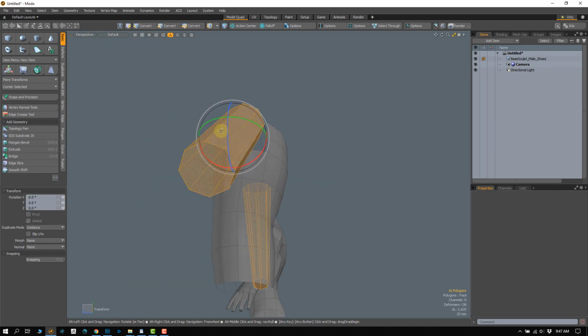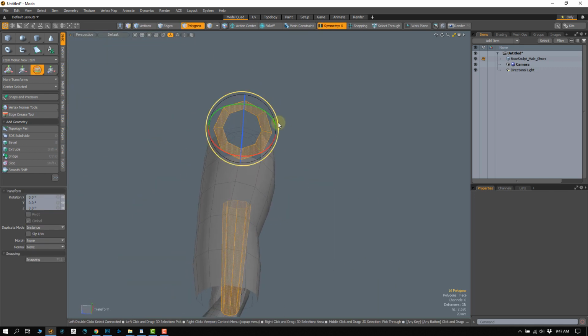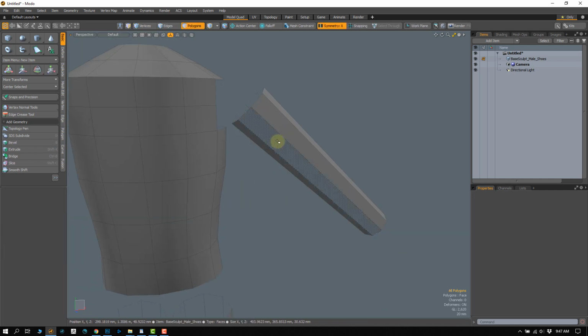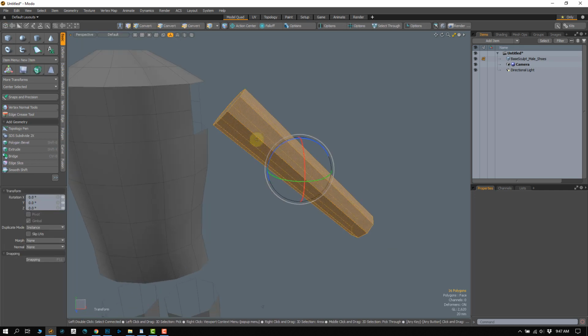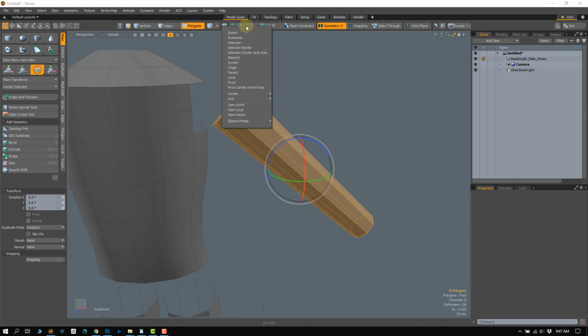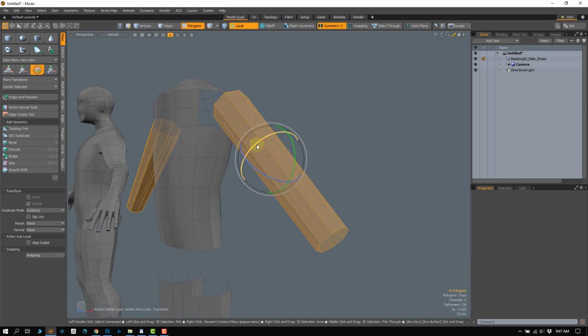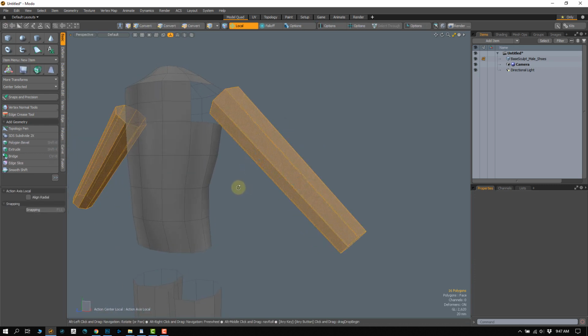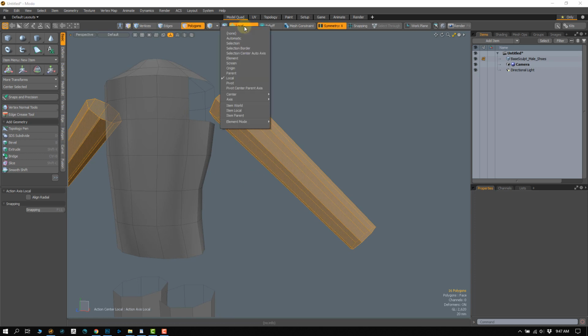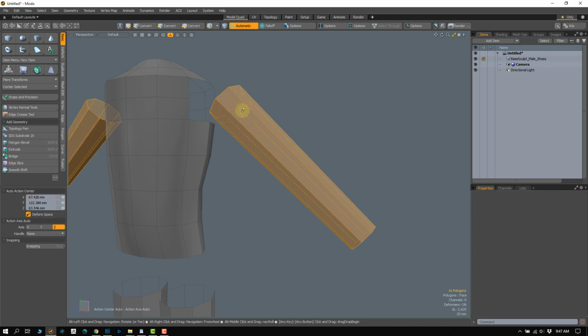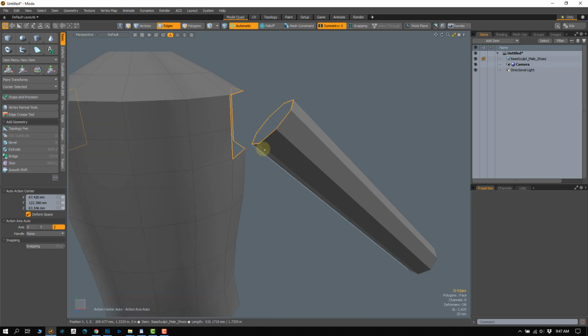If it wasn't good, we could just come in, get from this angle, rotate it from this gray area, or just showing you kind of a new thing, rotation. If I go to my action center and change it to local, now it'll let me use this red one to rotate around the axis here. So again, cool kind of a trick, this local rotation. We'll just want to change it back to automatic when we're done though.